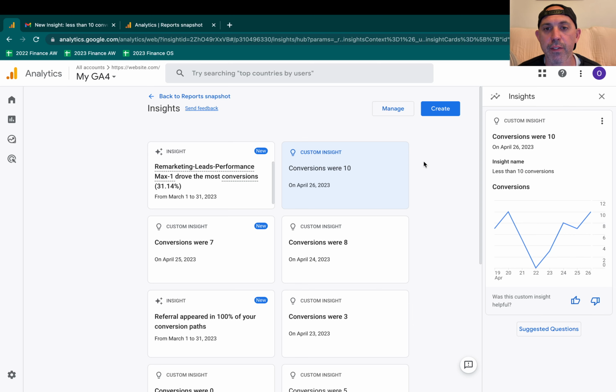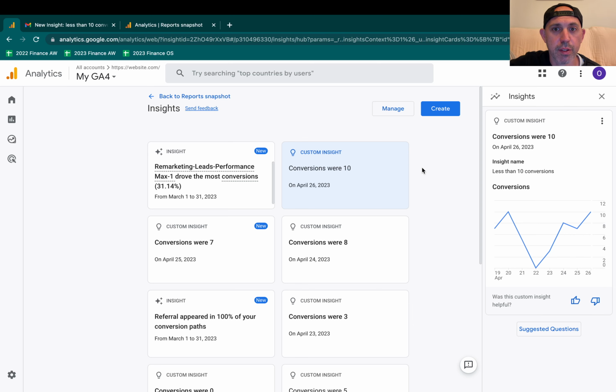So let's say I have a service company, a service website, and I have forms that are filled out, and those are considered either events or conversions for me. In my case, I use them as conversions in Google Analytics 4. So I can monitor, for example, if there are fewer than my average conversions. Say my average is 10 a day. I want to get alerted by email so I can figure out what happened and respond to it the next day. You can also use anomaly detection, so you don't have to specify a number. You can say if this is not normal based on Google Analytics anomaly detection, it'll alert you by email.